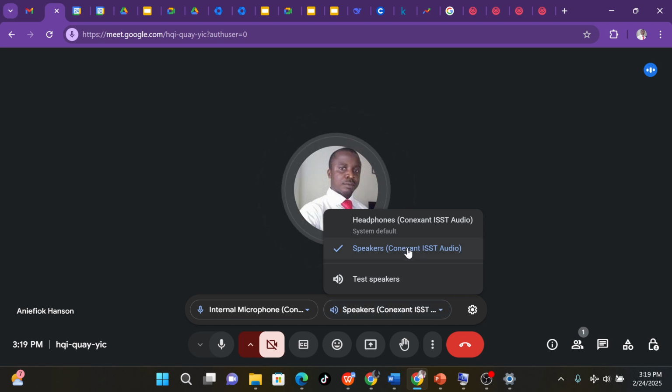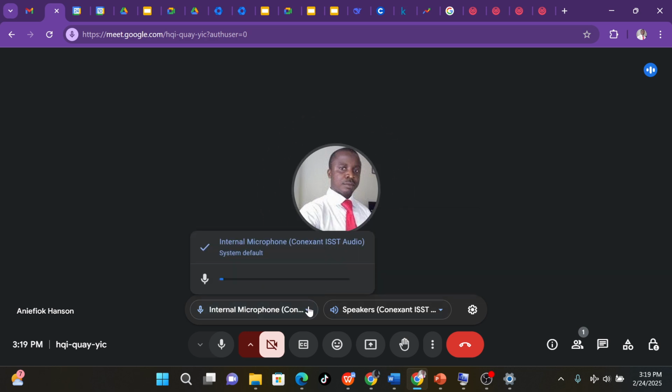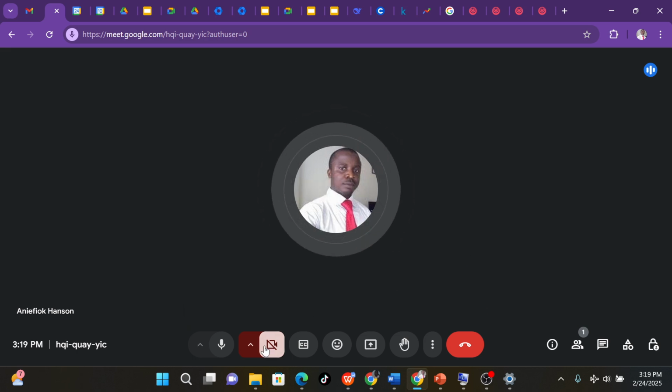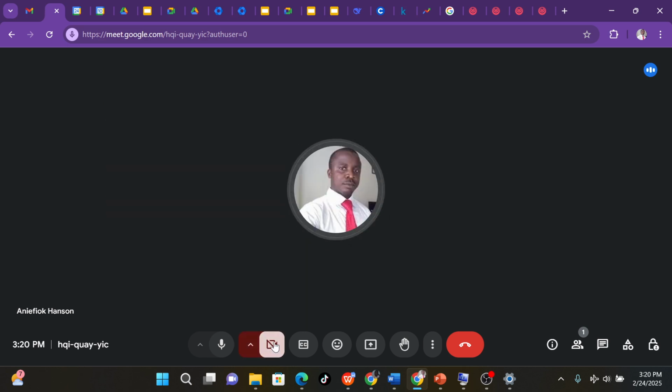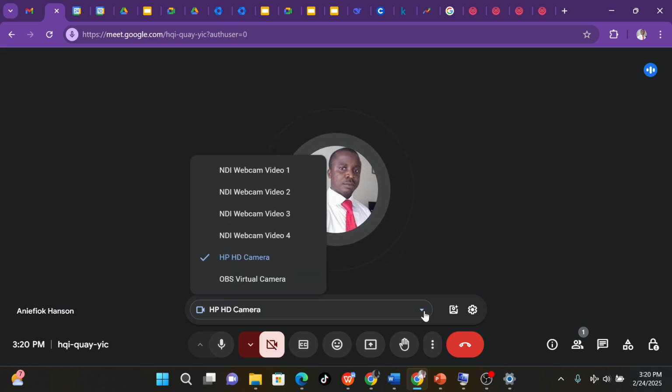So this system device is the default audio. So we leave it at that. And the microphone is also the default audio. So we leave it at that at the default. Then over here, this is where you toggle between yourself if you want participants to see you, but if you don't want them to see you, you close that and they only see your picture. Over here, if it's not working for you, you can check the kind of device you are using and make sure you choose the correct device as it is here now.